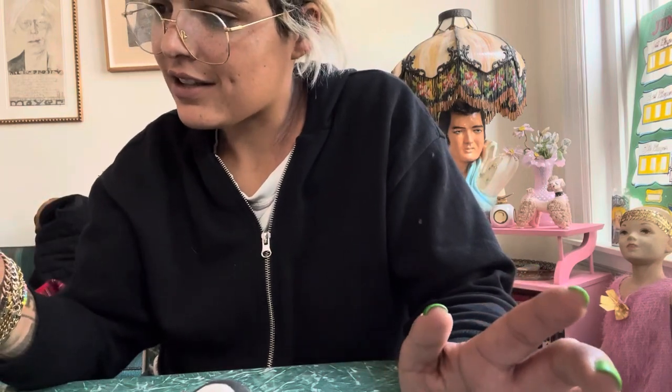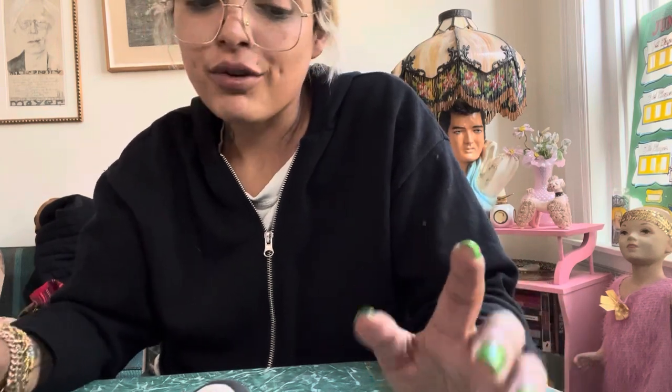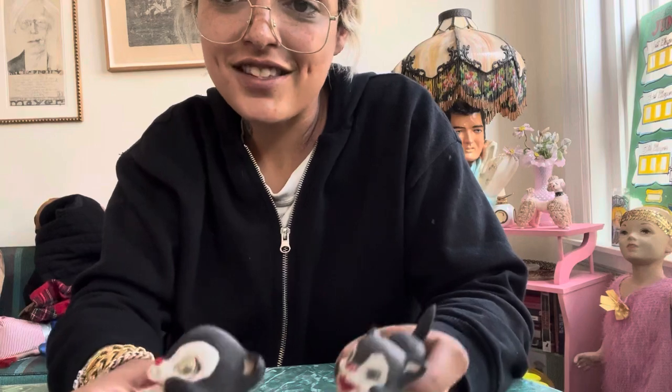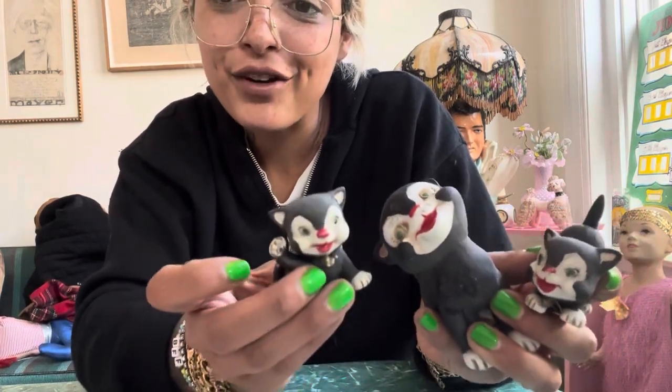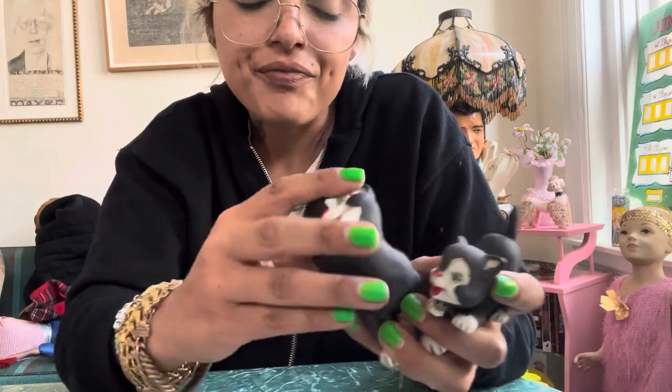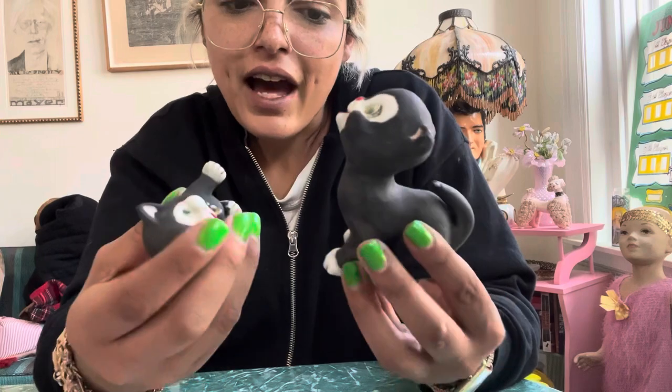And this next item, let's see, I did get a discount on it. I was just making sure. It was originally $18. I got the 20% because I paid cash. So it came to $14.40. It's missing its chain, but check out this freaking adorable cat set. Now, this is definitely a harder to find one. I've only had it once before.